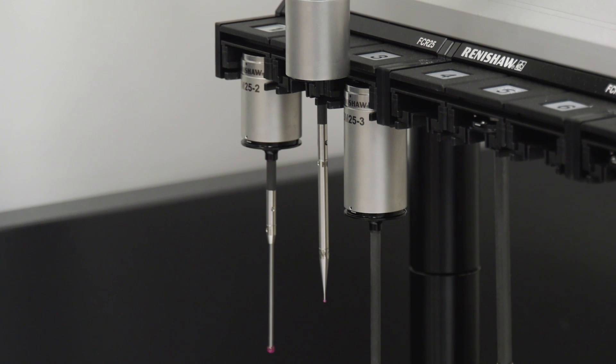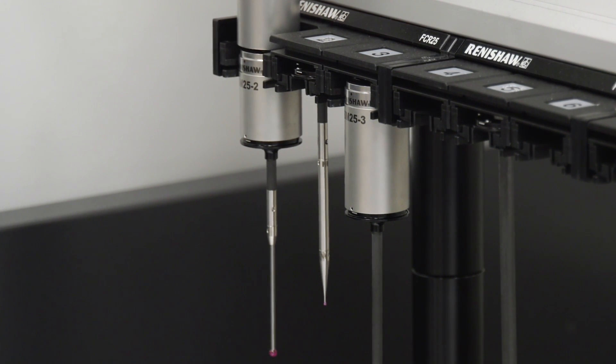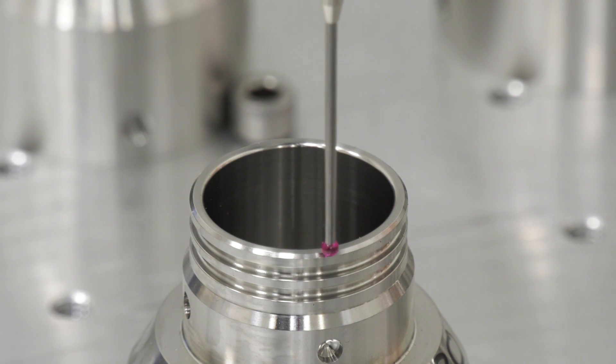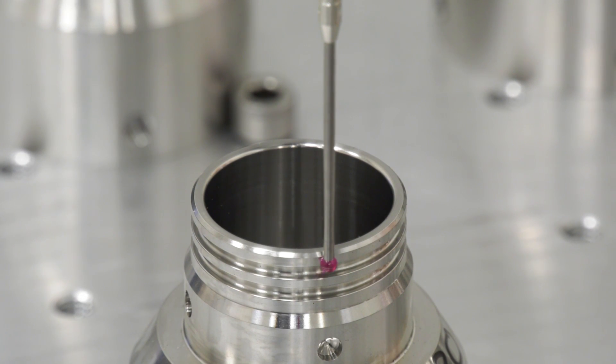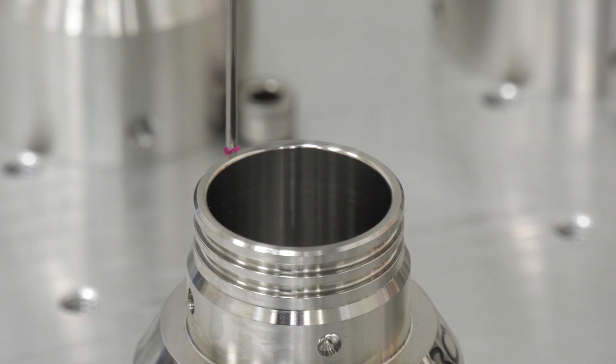What are you putting in place now to make your company more successful? Apart from the standardisation which these Mitutoyos will bring, we are undergoing a long journey in 5S and continuous improvement to try and eliminate any waste out of the business, make us more profitable, and obviously pass those savings on to our customers. Let's go and speak to the inspector and find out how he is getting on with the latest purchase.